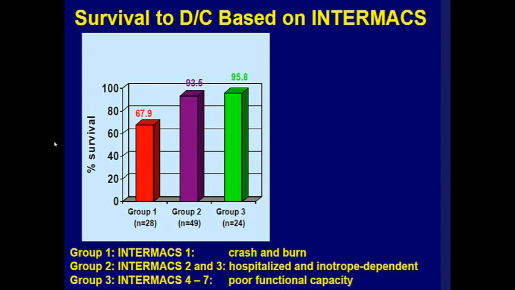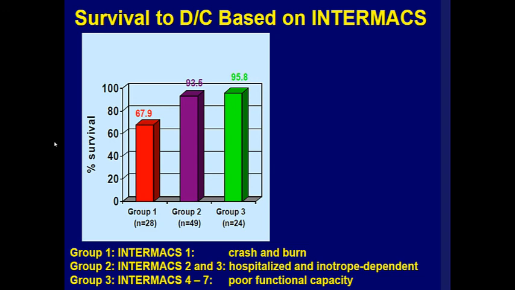So what's the importance of knowing the Intermax group is that the Intermax group prior to implantation is associated with their survival. So if you tried to put a durable VAD, the HeartMate 2 or the HeartWare, into a patient who's crashing and burning, their chance of not making it out of the hospital is over 30%, and this is known.